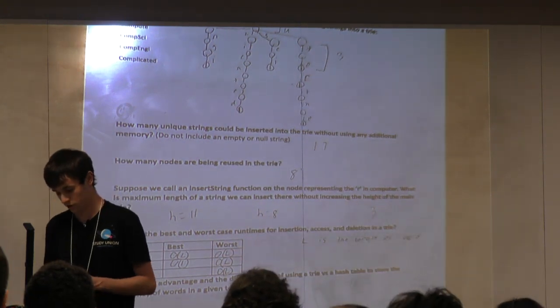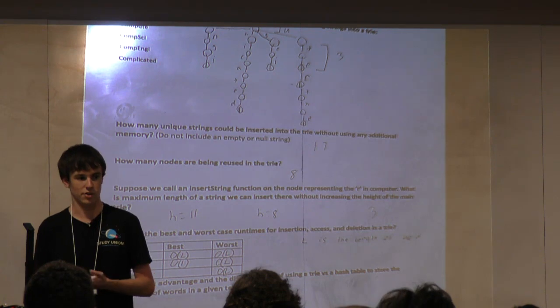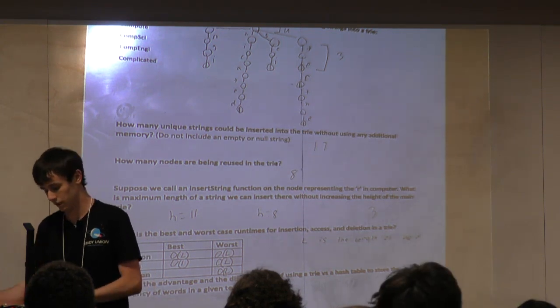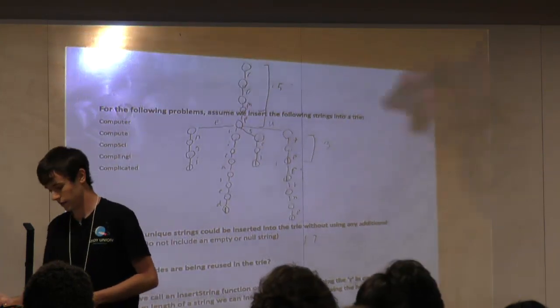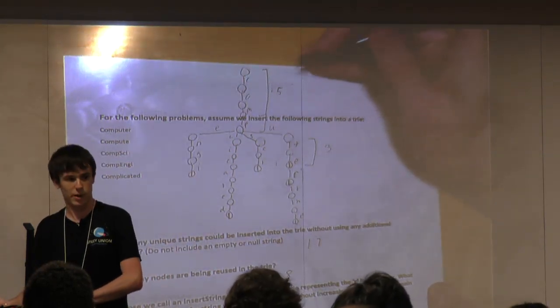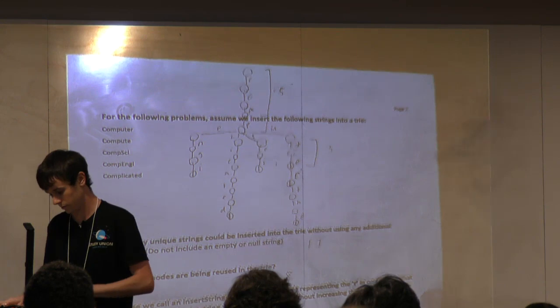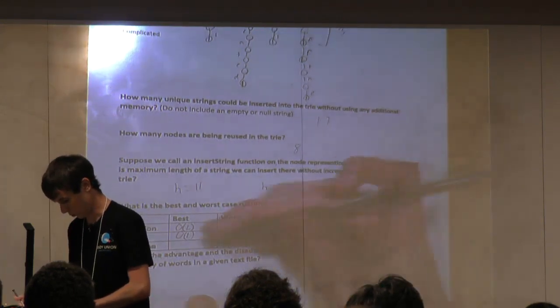And then our best case deletion is going to be when it's not there, right? So once again, just like with access, if the first letter isn't in the top of the trie, then we don't even have to bother looking through the rest of it. We can just stop right there. So once again, we'll hit that order 1.